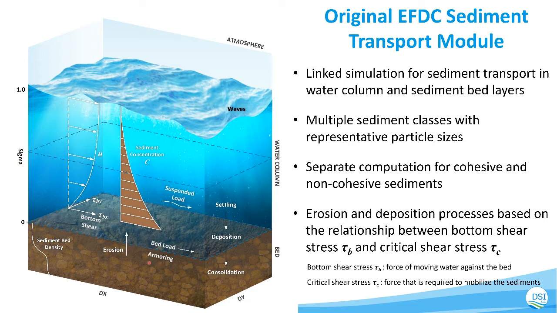When erosion happens, the small particles tend to be removed from the sediment bed, but the larger particles tend to stay at the bed. Then the surface of the sediment bed is getting armored, so we call it the armoring process.